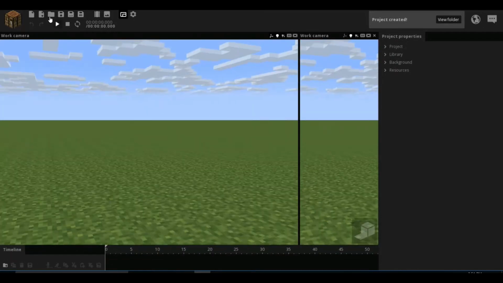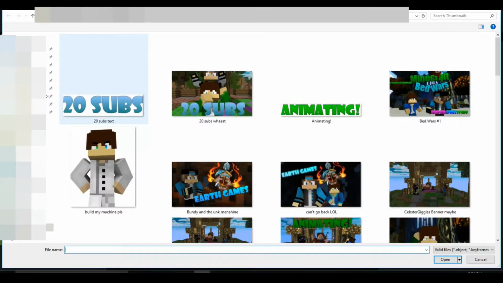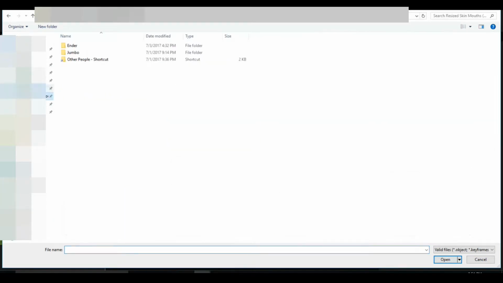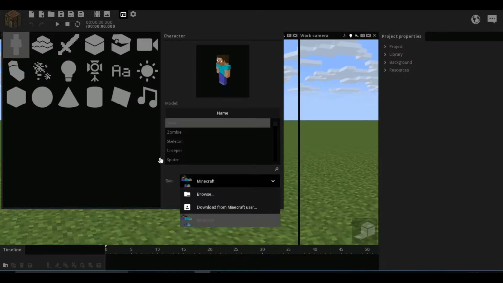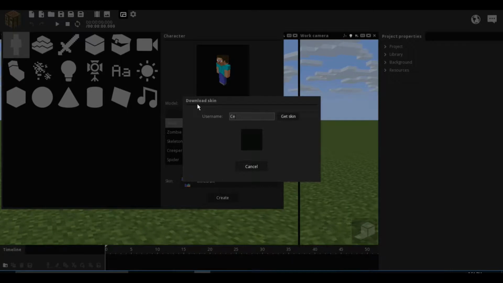Now, I'm going to start off by talking about how I do this. Actually, I'll just bring in a person normally, not use any files, because I'll show that part after. So just put in whoever you want. I have Sabster Giggles selected.